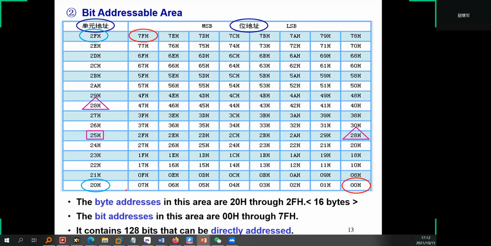One byte has 8 bits, so this is one byte address and there are 8 bit addresses. Bit addresses start from 00H, but the byte addresses start from 20H.